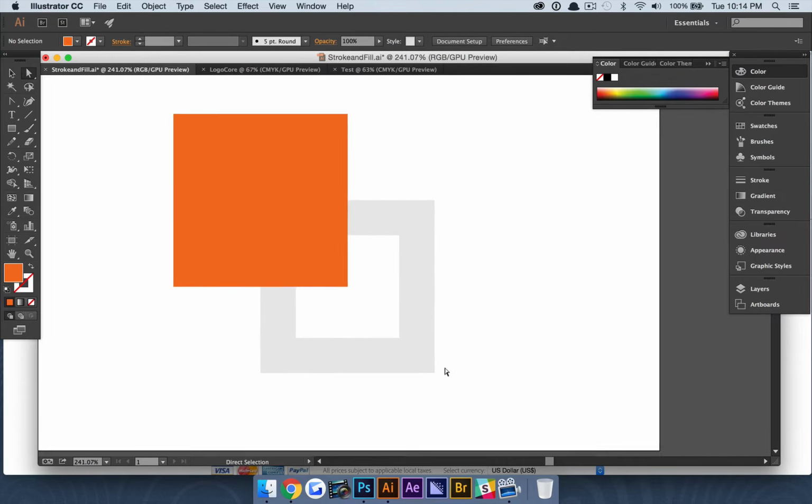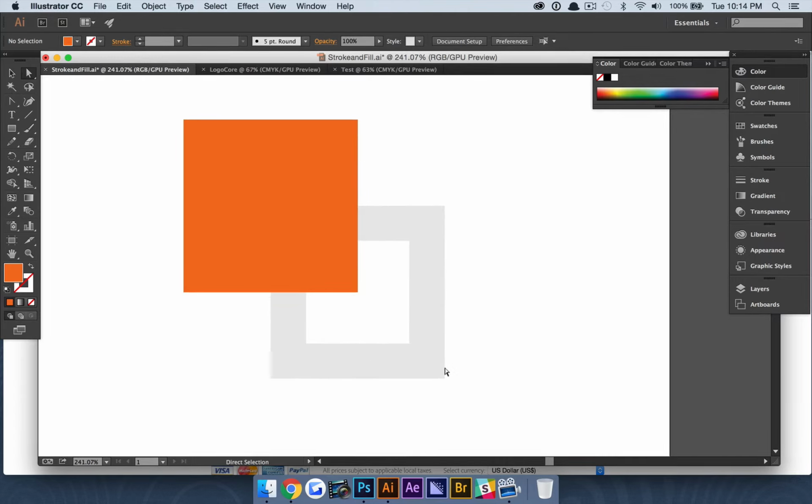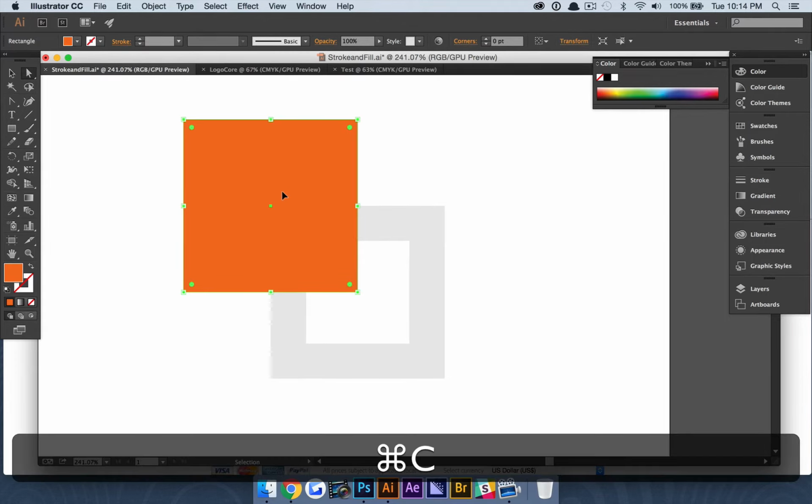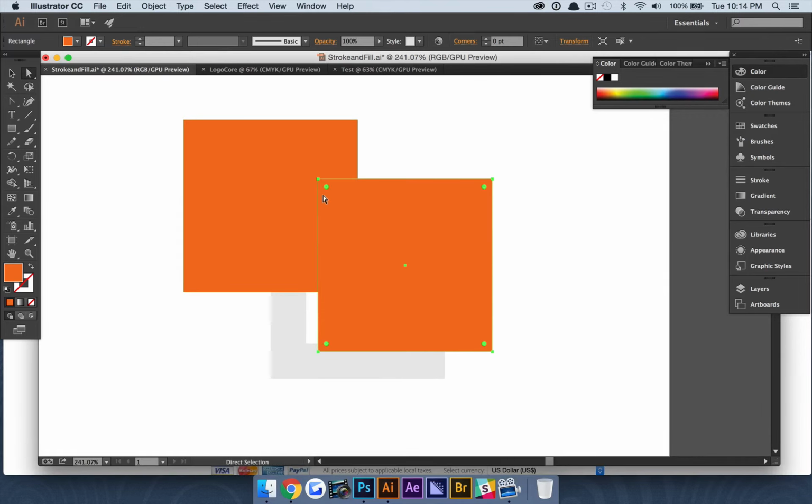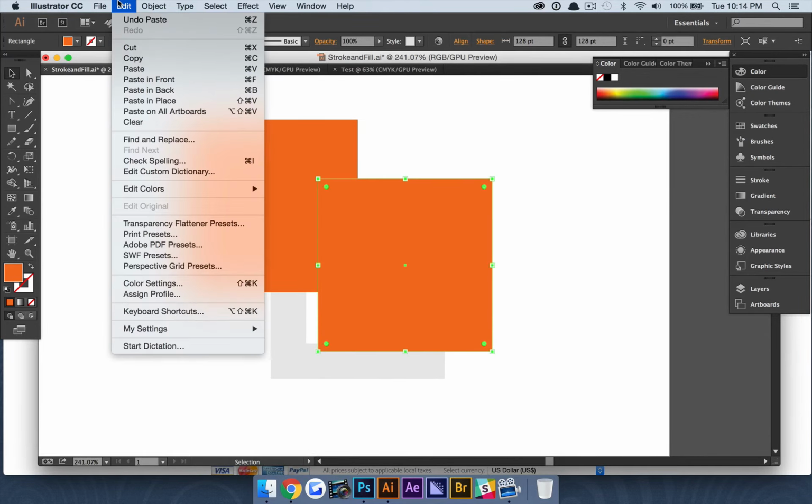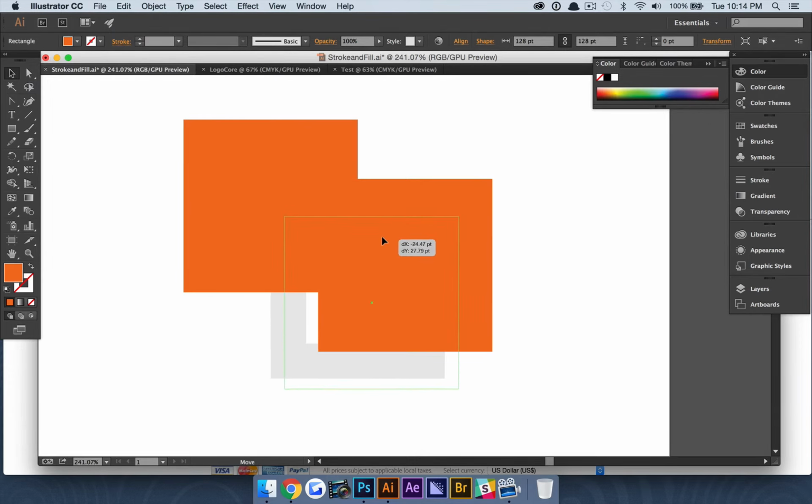So now I want to do the exact same thing for the other square, the actual stroke demonstration, and we want to put it behind the other one. Just because these squares are the same width and height, there's no need for me to make a whole different square. I'm just going to click the square that we have right now, Command C, Command V, Control C, Control V, just because we're trying to copy and paste it. You can also go to Edit, Copy, and then Edit, Paste.